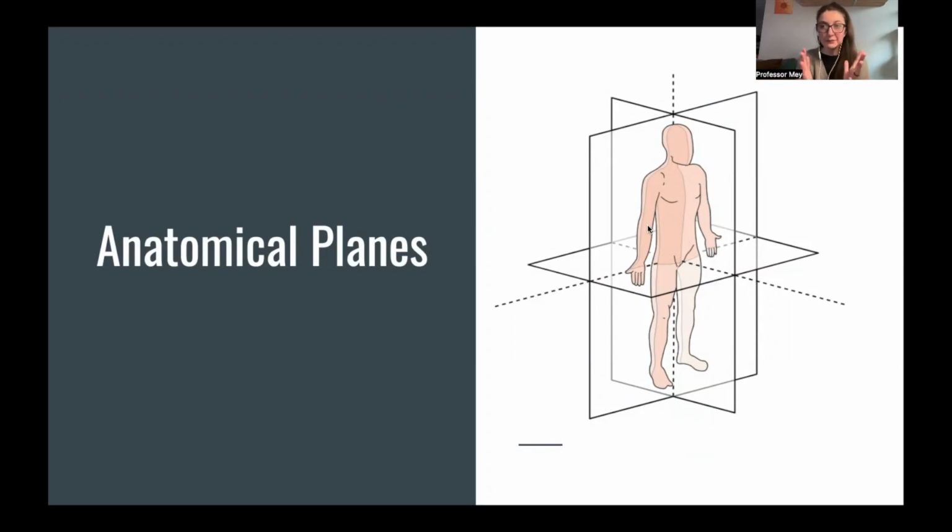So one thing that you need to remember is when we're talking about anatomical planes, you have to have this imaginary type of thing going on in your brain when you're like, okay, I'm going to slice the body through and through according to this specific line. Okay, just like you're slicing a cake. I know, terrible visual. I'm sorry, but that's the way you got to think about it.